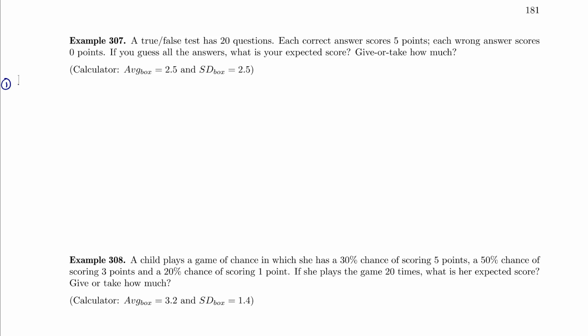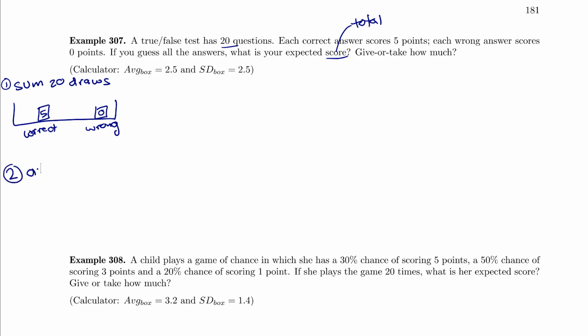So step 1 is the box. We have 20 questions, so this is going to be the sum of 20 draws. And my box is going to look like this, so we can be correct or wrong. Okay. Let's see, am I counting or doing totals? Like, it's asking me for the score, so this means we're looking for the total, not counting. Okay, if you're correct, you get 5 points. If you're wrong, you get 0 points. How many chances of each are there? Oh, it's true, false. So 1 is correct, 1 is wrong. We don't actually have to put anything different.